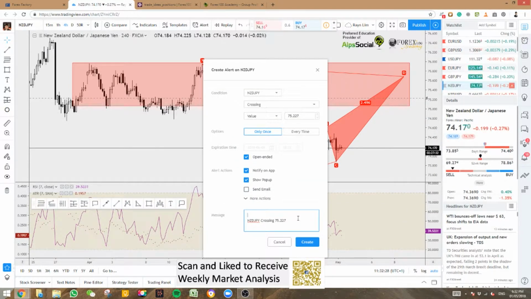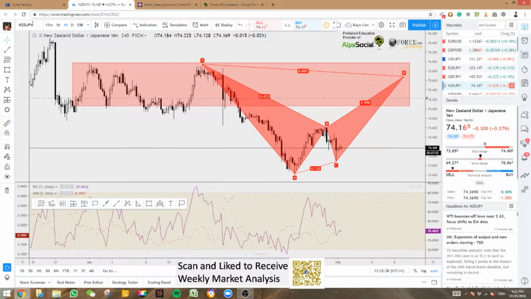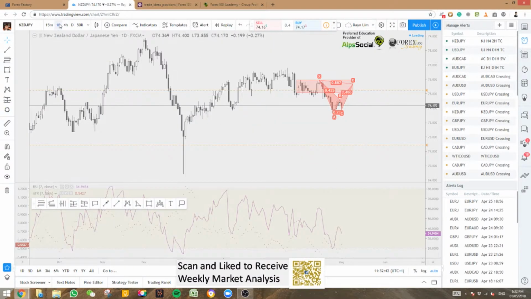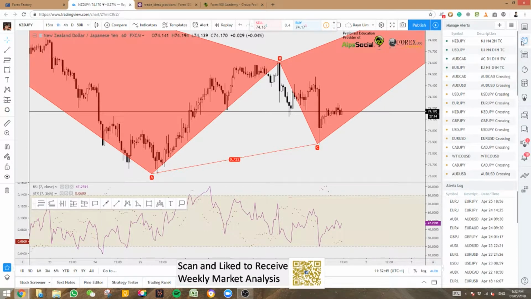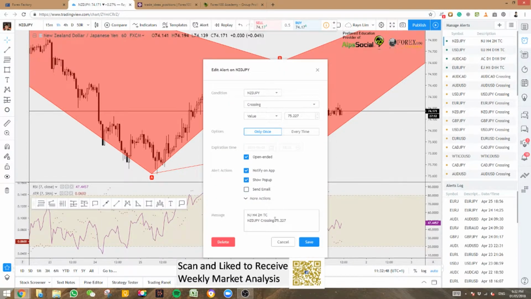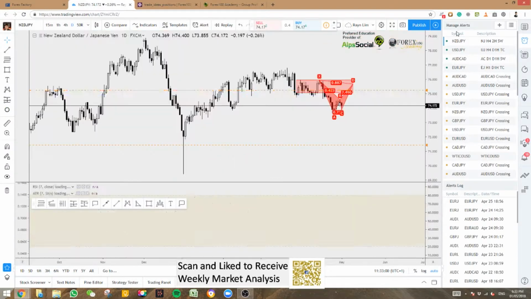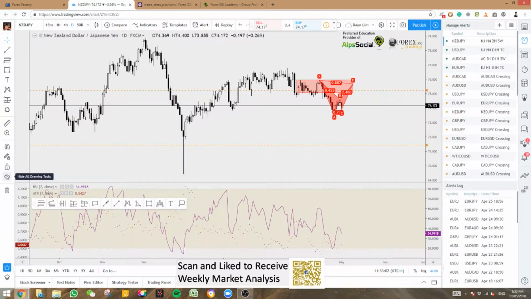And this is a 4 hour chart. New Zealand yen H4 bad pattern, and it's a trend continuation. Okay, head down to 1 hour trade. Amendments for that, it looked more like a sideway. Alright, on the 1 hour chart, nothing much for me. Head down to the next pair.